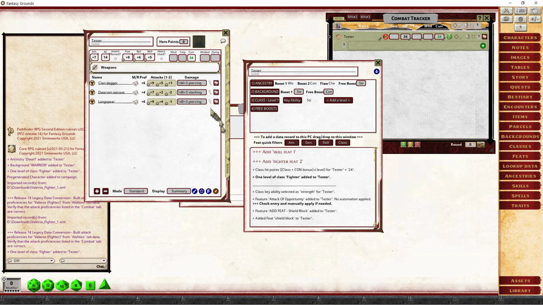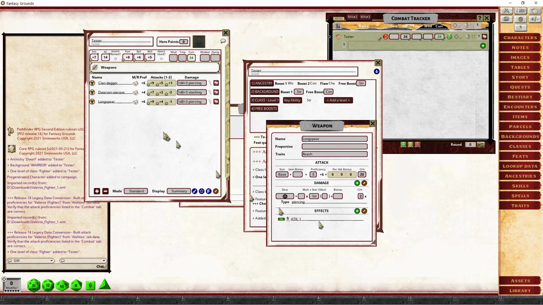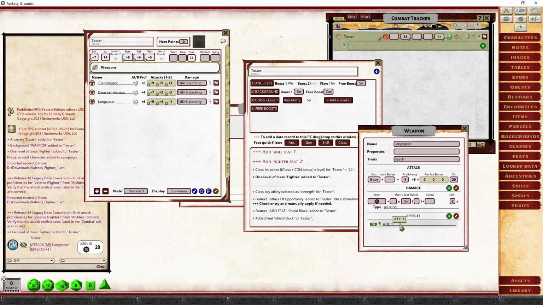Effects have been added to items. So if I go to the long spear here, I can add effects to this item. This will just be a very, very basic example. We've got an attack +1 effect added to that item. What you'd more than likely use this for is specific things, like if the target's a ghost, then do extra damage or something like that. So it'd be more circumstantial or conditional effects related to a weapon.